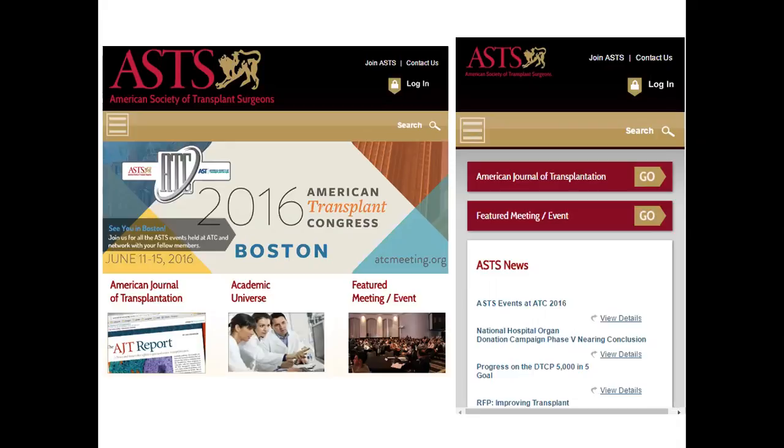This is not a mobile app on the right. This is their website completely transforming itself into a contextual experience for them. You'll notice, too, the academic universe on the left is nowhere to be found on the mobile. Why? That's their learning management system of videos where they get to view transplant surgeries and learn from them. Well, that's just not something they're clearly going to do on their phone, nor do we probably want them to do that. Okay. Great example of thinking about a contextual experience.